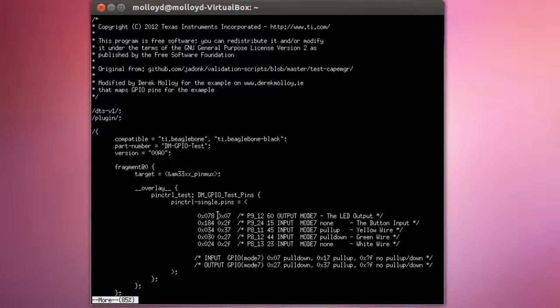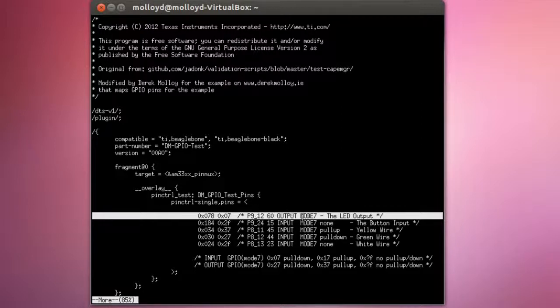So the first thing we need is the offset address. This is the offset address for the pin P9_12, so pin 12 on the P9 header. This is GPIO 60, which you can find from my table. You'll see that the offset from 800 is 078, so the absolute address is going to be 878. And we want this to be in mode 07. That means all the flags are set to 0 with the exception of the last 3 bits, and that means that we're activating this as a GPIO. We're using this as our LED output, and this is in mode 7. The other 4 are all inputs, and we want them in mode 7 again as GPIOs.